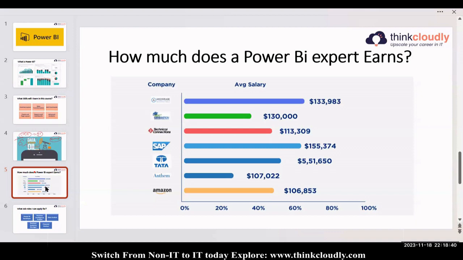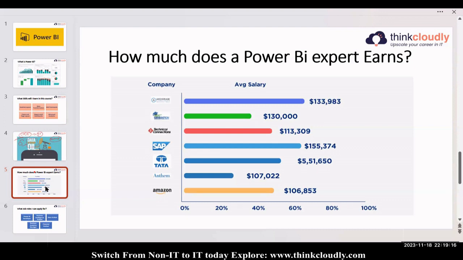Okay, so you might be wondering why I started with data analysis or data. Power BI is a tool that helps you present that data. And you can secure your Power BI expert job, the data analysis job, or the Power BI developer job. There are various kinds of jobs that open up just by learning this one tool. It's growing a lot.